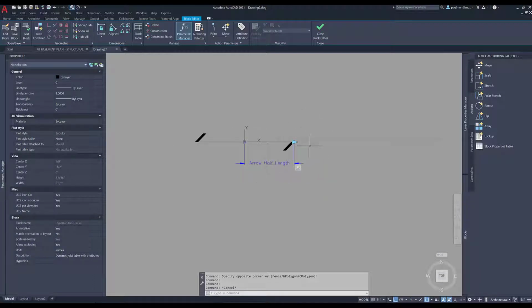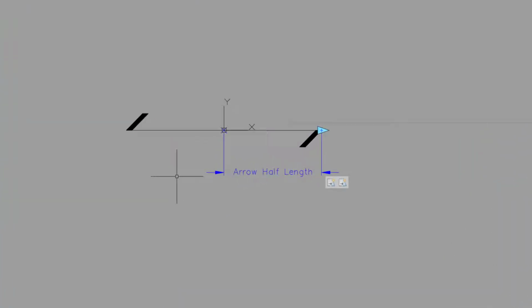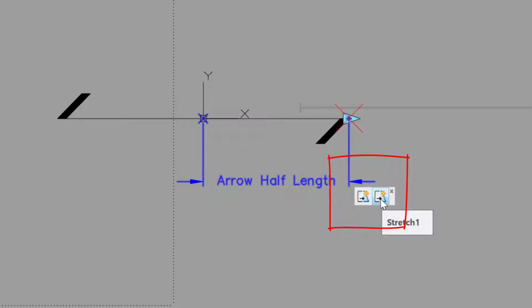Now we've got the stretch going in one direction. We want another stretch to stretch this in the opposite direction using the same grip. So we're going to click on the Stretch action again, pick this parameter, and pick the same point to start a stretch action. Now I'm going to pick a rectangle for the stretch command. I'm going to pick a point here and here, and select these elements using crossing for the stretch command. Once I finish selecting the elements I want to stretch, I'm going to hit Enter, and you'll see that there's another stretch action in here.